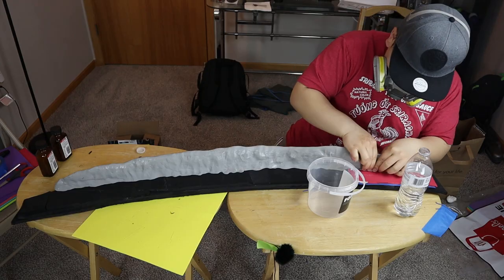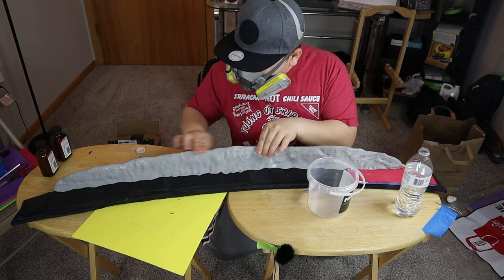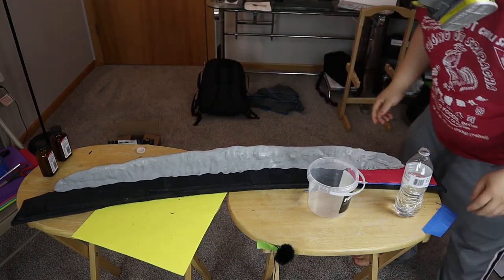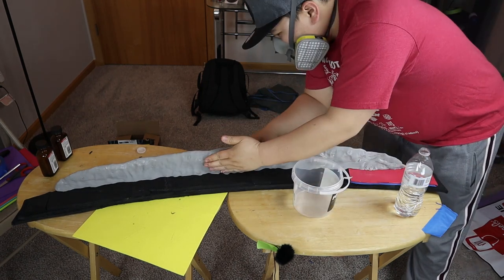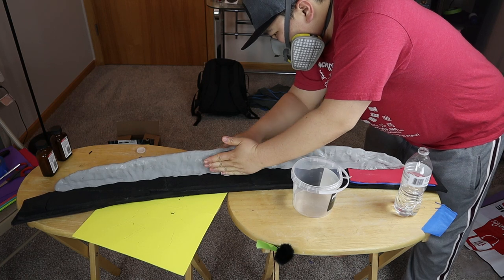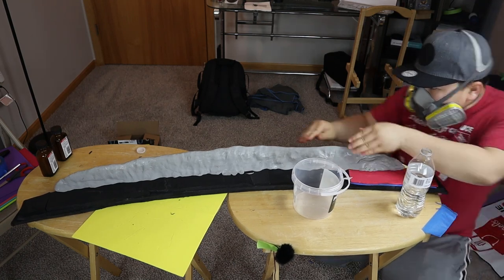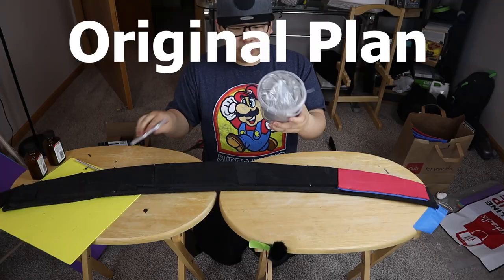I'm thinking of just using spray paint and clear coat as my finish, but I'm not totally sure yet — I might try fiberglass. I can only work on this on weekends, trying to keep it budget-friendly. If I had to do this project all over again, I would have just bought the moldable clay foam, as you can mold it to whatever you want without doing a lot of cutting and sanding.